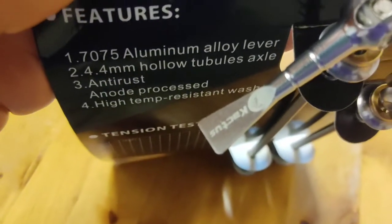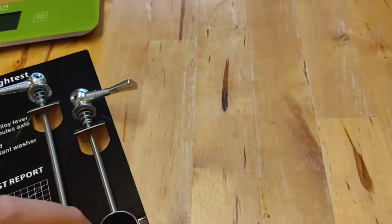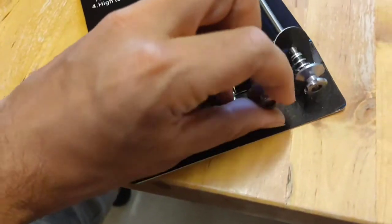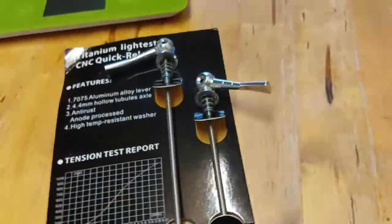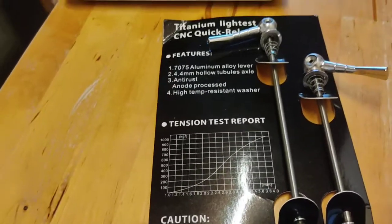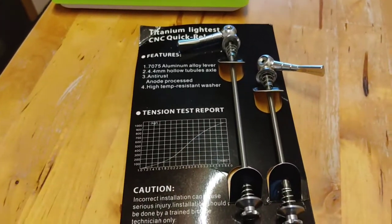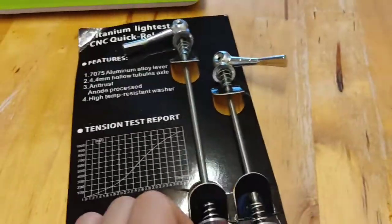Hopefully you can see that, that's the actual branding on them, pretty well screwed in as well, and very, very solid looking, and there's a tension test report there as well. So let me just crack on, and what I'll do is I'll weigh them and then we'll check the review.